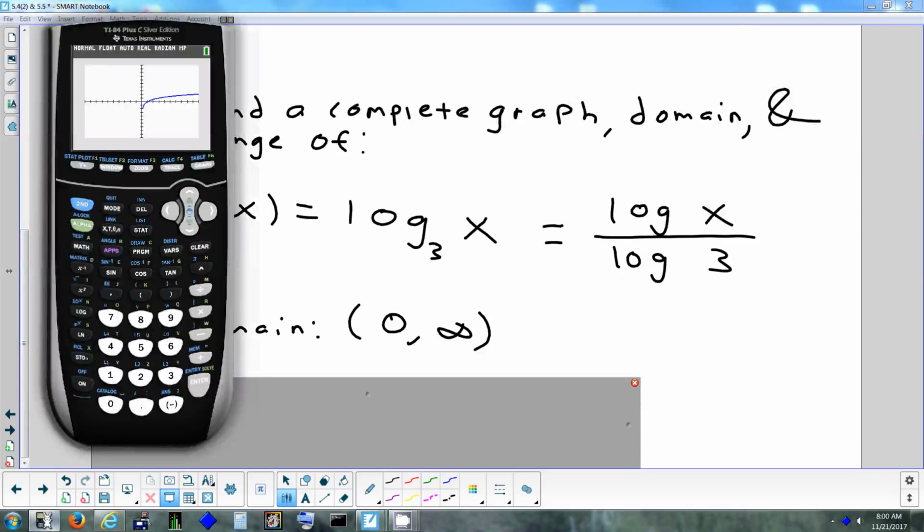How about the range? How far up and down does that graph look like it's going to go? Yeah? All real numbers. Yeah, it's all real numbers. If you go to your table and plug in a number very close to 1, or very close to 0, you'll see that it does just keep dropping down. And as you head further and further to the right, the y value just gets higher and higher. But look how big of a y value I typed in. 9,999,000. And the y value is only at 14. So it's going up, but it's really slow.